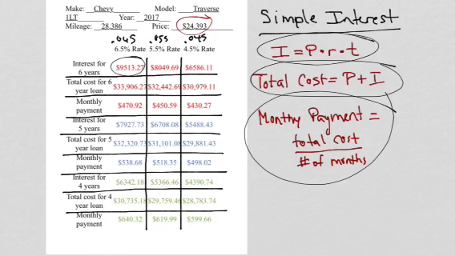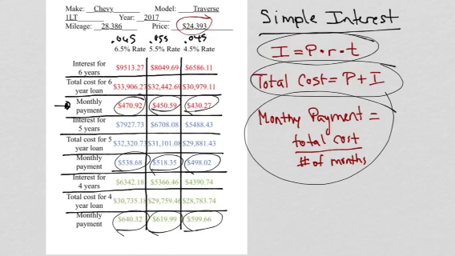So when you go to buy your first car, that dealer is going to keep telling you about monthly payments. I can get you into this car for this much a month. Well, let's look at what the lowest monthly payment is on here. So here are my monthly payments. I'm circling the different options for monthly payments. And of all those deals, which one's the lowest? Well, the lowest one is the one over here, $430 a month. That requires a good interest rate, 4.5%.